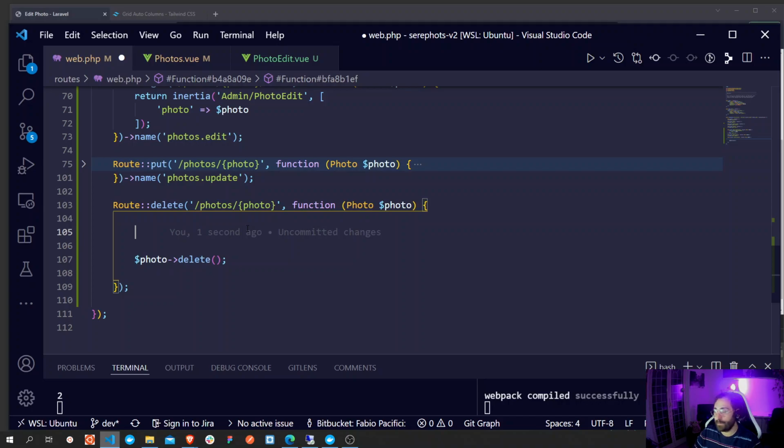Or we can even think about implementing a 30 days time, and after that time is gone, all the photos inside the trash get deleted automatically. So we can just start a cron job and do that maybe.